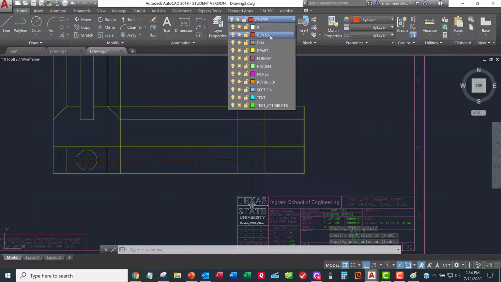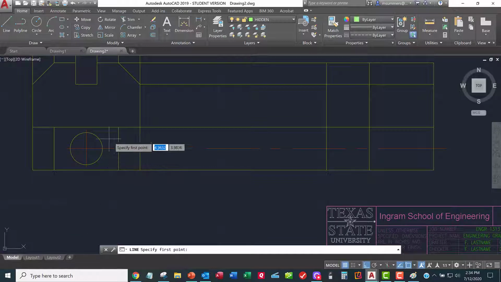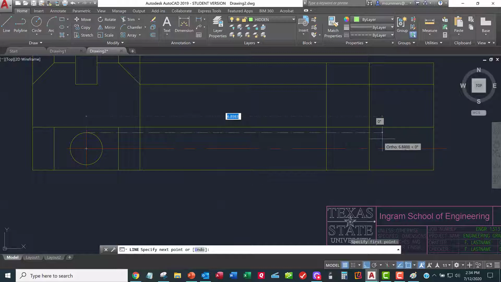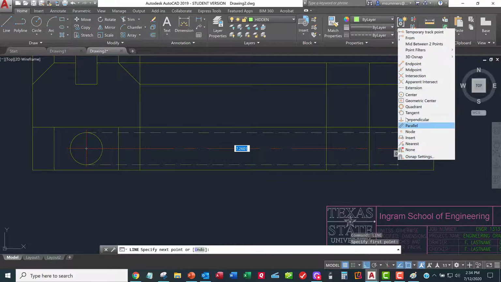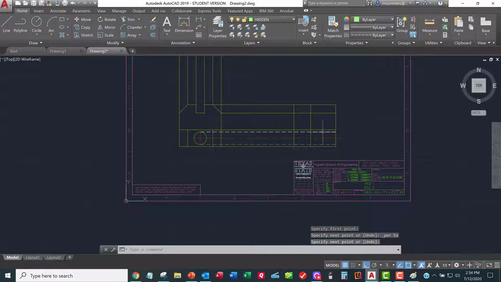So I want to go down and change to the hidden layer. And I want to do a line. And I've turned on my quadrant, which was a smart thing to do. There's the quadrant. So you click there. And I want to control right click, perpendicular. I want to go perpendicular to that back edge. Right click enter, right click repeat line, get my quadrant for free, and I'm going to right click, control right click, perpendicular, go back to that back edge. There we go. So this is coming together.